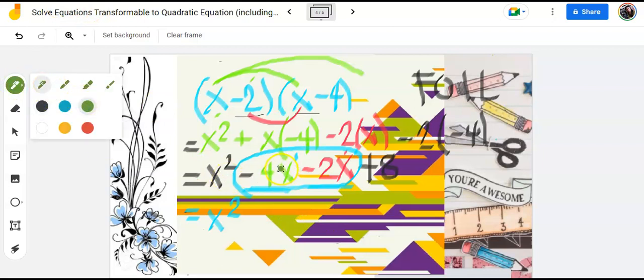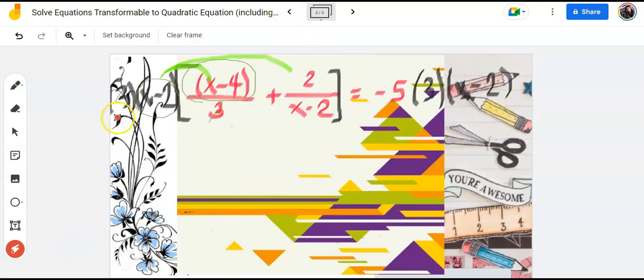Alright, so atong i-add ang number part. So, negative 4 plus negative 2. Yes, the same man ang sign. So, ang absolute value nga 4 ug 2 atong i-add. No? So, 4 plus 2 is 6. What is the common sign? Negative. Okay, and then copy the variable factor or the letter factor. So, we copy x. And then, copy positive 8. X minus 2 times x minus 4, we have is equal to x squared negative 6x positive 8.